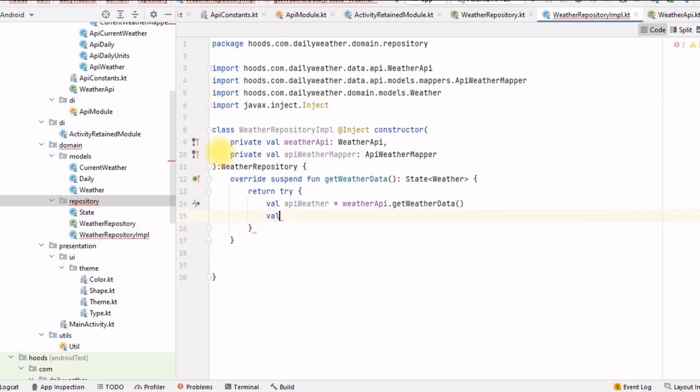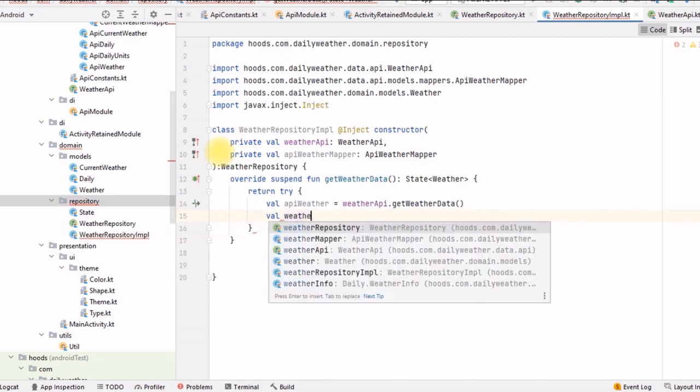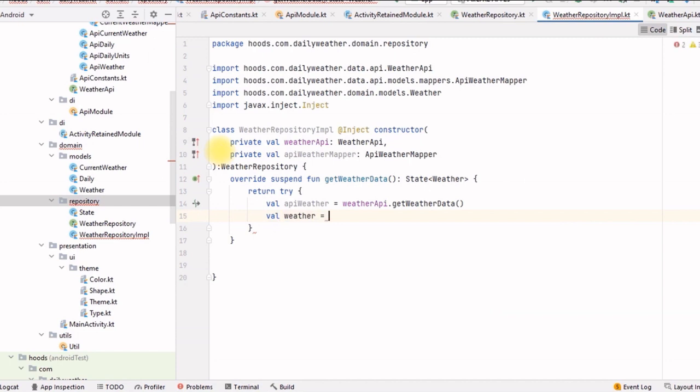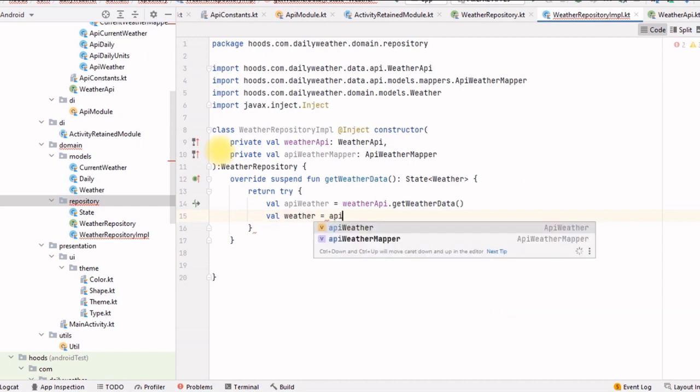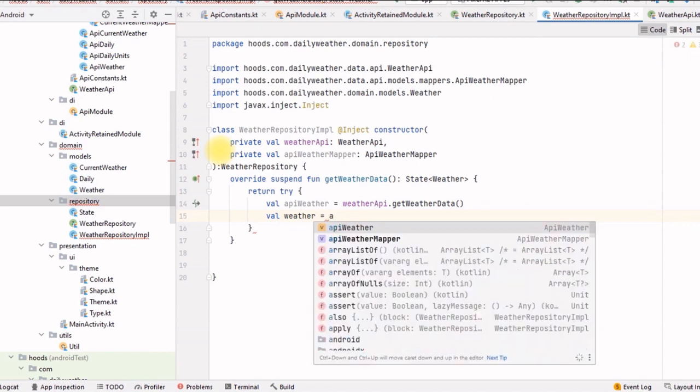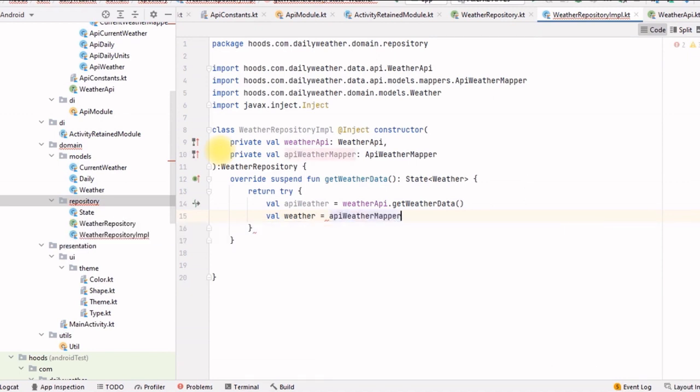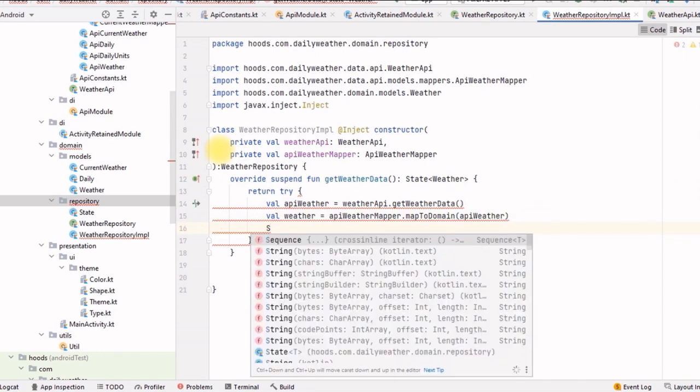Yeah. And now we have to get our weather. Now here our domain weather model. And for this case here, now we are going to use the API weather mapper. And we want to map this to domain, and we can use this API weather. Now what we want to return here, we want to return a state, a success state.